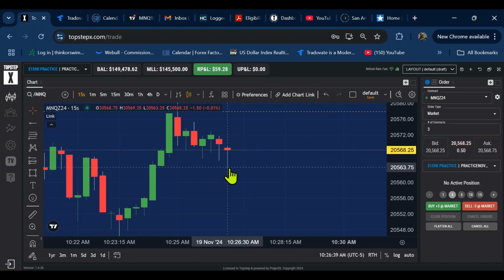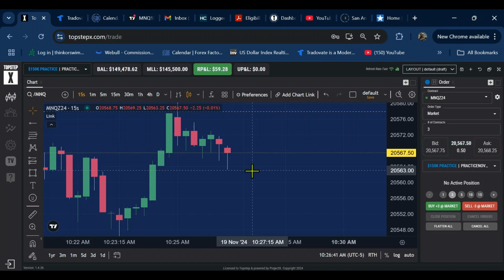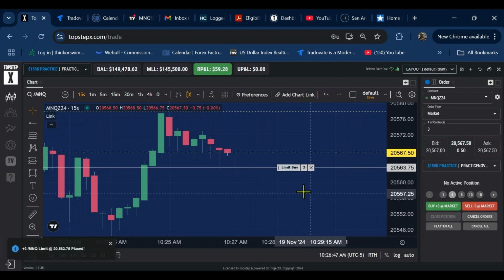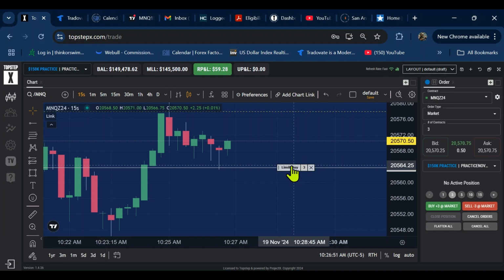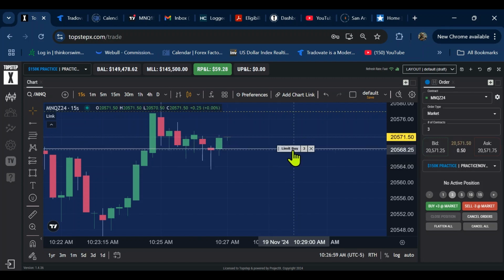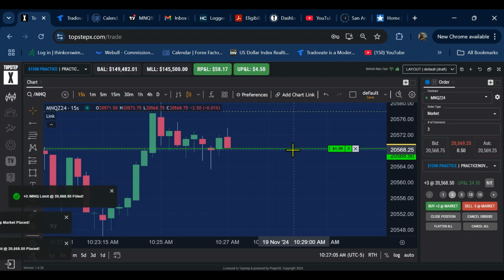Now that it's taken that, may not come back down. But I'm going to try. I'm going to try to buy 3 right there. I might get spanked here, but I'm going to put it right there. Dadgummit, I missed it. You don't really want to chase because in this environment, it'll most likely fill again.